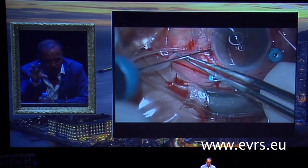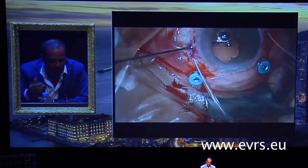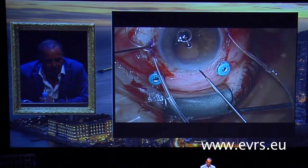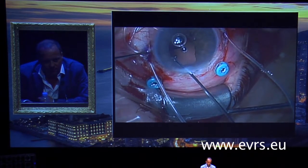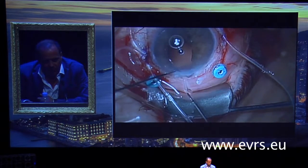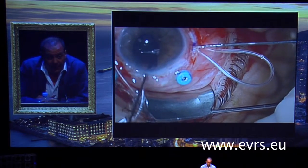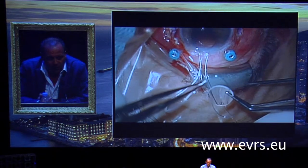Of course, this is a technique for when the eye is aphakic, so you put the IOL from the outside into the eye. So I take the tube outside the eye from the cornea tunnel, using another forceps. Okay, so now you have the way, this is on the other side, of course. And now you just have to put the two haptics into the tube.